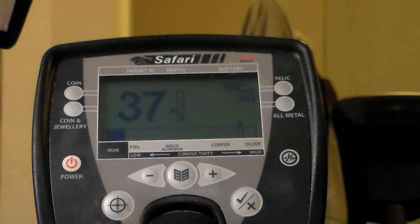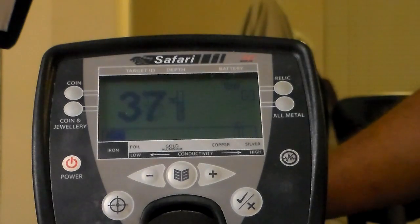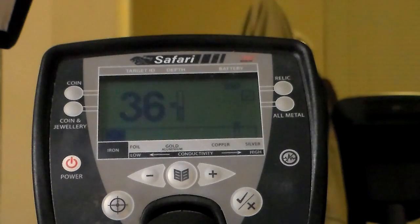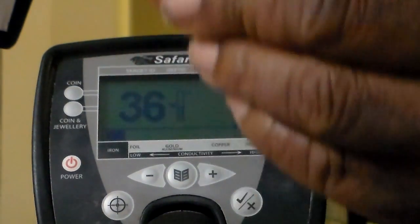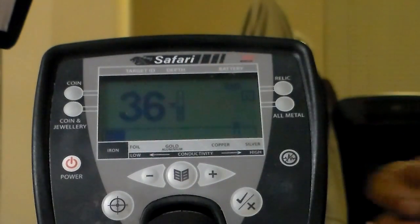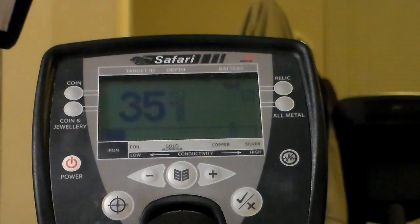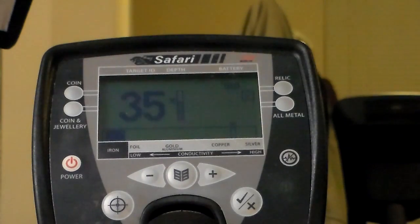So I'm gonna stick it in ferrous. I'm still in ferrous now. I'm gonna do a copper. I know this is copper, but this is a wheatie penny. Okay, and I know this is a clad. I know this is what they call a clad. It's a zinc because it's a shield penny. See, there is a difference between those two, but that's the difference between zinc and copper.